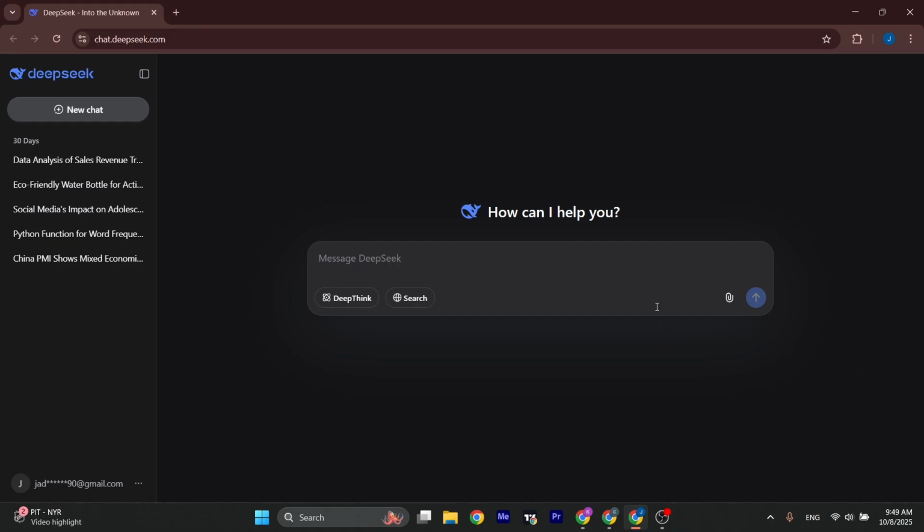So here let's take a use case. Imagine that you need to create a quarterly marketing report and you only have the raw data, which may be something like website traffic, conversion rate, or campaign results. But you don't have the time or the energy to do it manually. So you can write in a prompt which is detailed and tells Deepseek exactly what it needs to do.